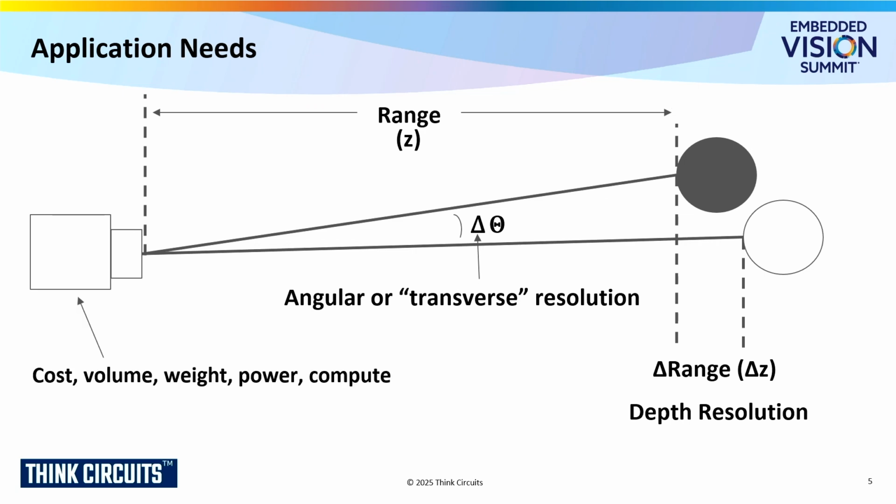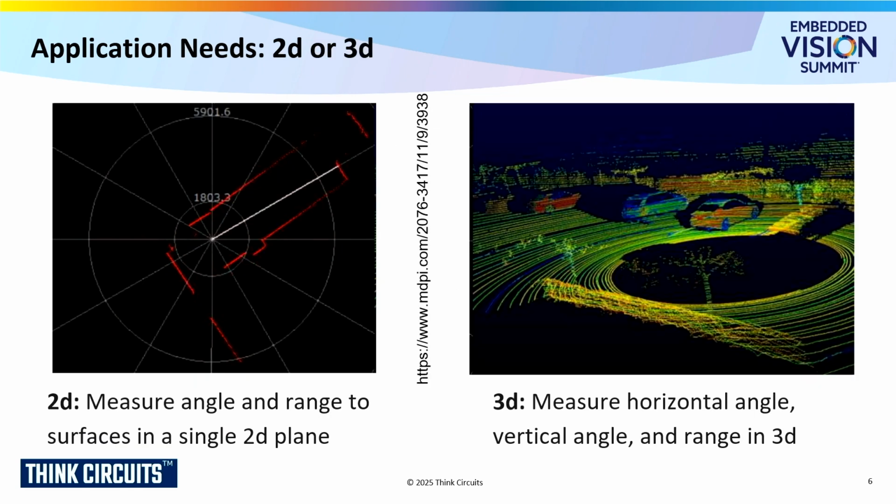And then you want to think about the constraints on your detection system, which should be cost, volume, weight, power, compute cost, all the usual constraints. Some additional considerations, do you want to have 2D depth sensing? Here we differ a little from the radar talk that was just given, and don't go into 4D, but 2D we define here as range and angle.